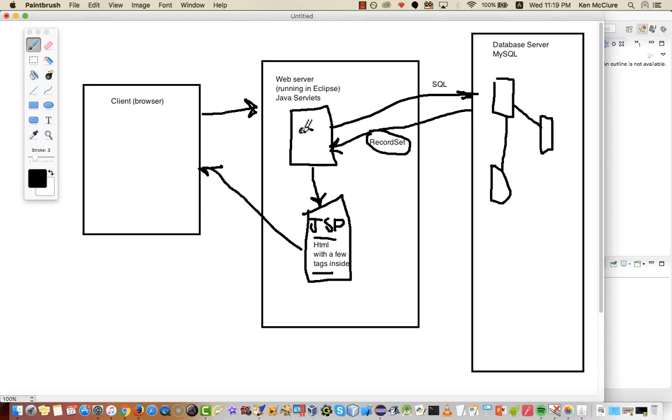Okay, that's a Java servlet, by the way. Now, what you've just done in this little test is you've got a client, you've asked it to go to a web server, Tomcat, running in Eclipse. It's run a servlet, but that servlet hasn't connected to the database because we haven't set that up yet, and it hasn't passed it on to a JSP. All it's done is print out some HTML, make it itself, and return it straight back to the browser.